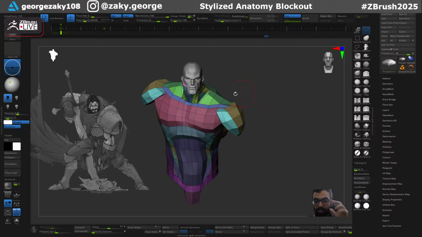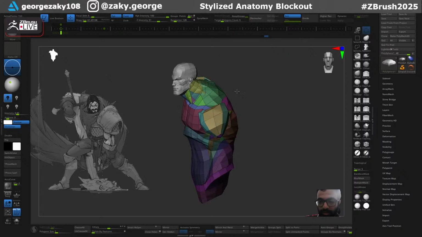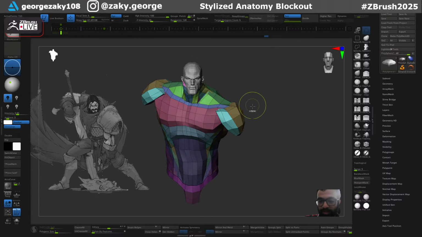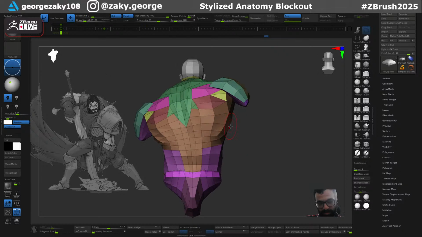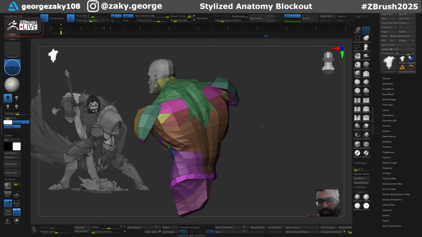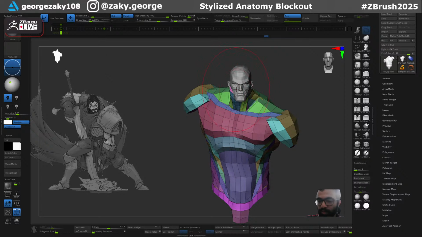So as you can see here, not the prettiest look, not the prettiest thing to look at.